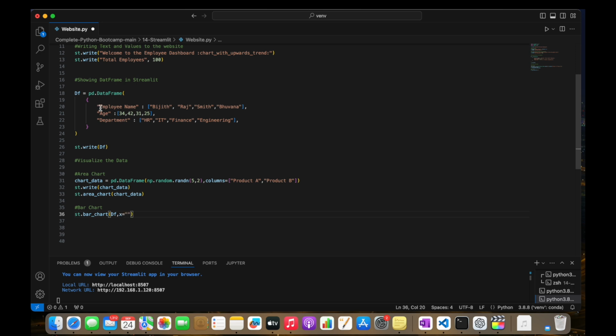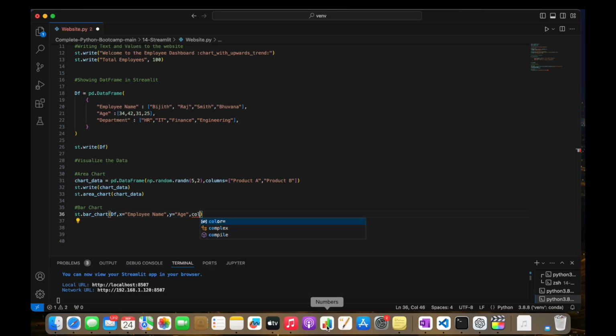The employee name will be added as our x-axis, and for y-axis we'll give age. Let's also add one more parameter, which is color.